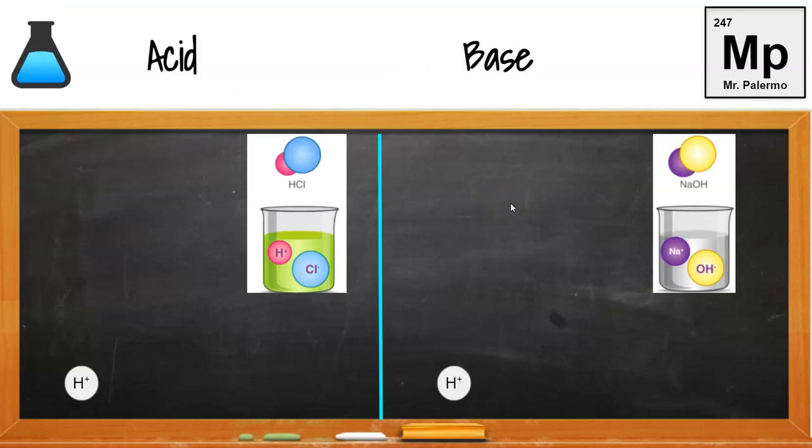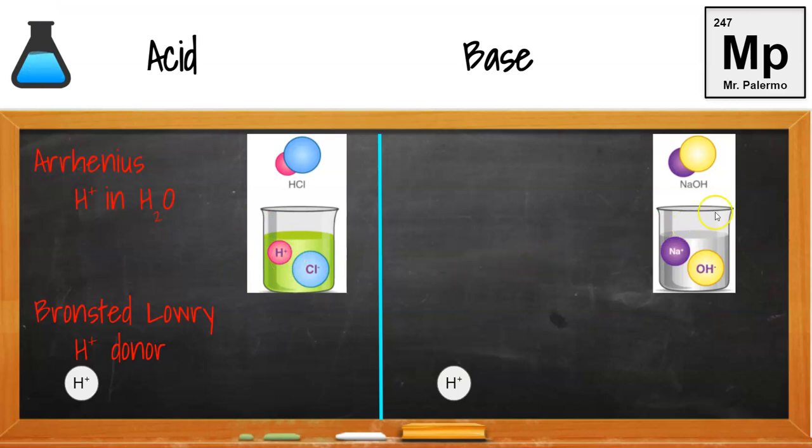Lastly, let's compare acids and bases using the Arrhenius theory and the Bronsted-Lowry theory. Here is HCl. We're going to dissolve it in water. We form hydrochloric acid. It's going to dissociate into the H+ and the Cl- ions. Recall that acids will conduct electricity because we have these charged particles, and that's why they are considered electrolytes. According to the Arrhenius theory, this is classified as an acid because it's producing H+ as the only positive ion in solution. According to the Bronsted-Lowry theory, it's also classified as an acid because it has the ability to donate this H+.